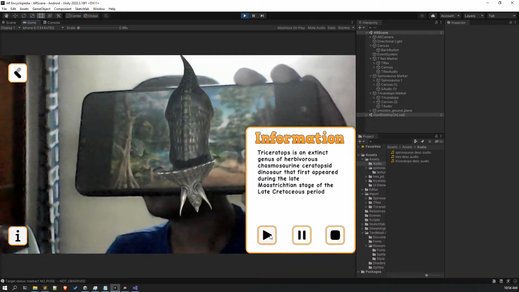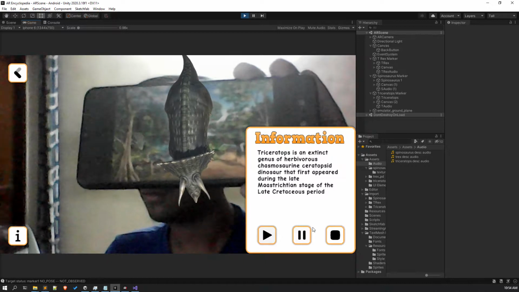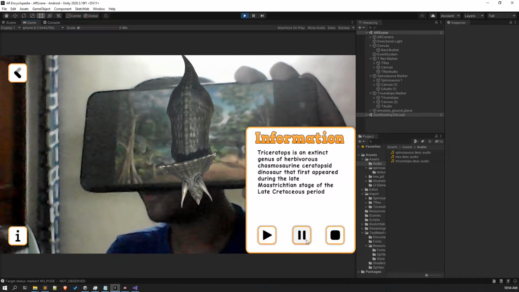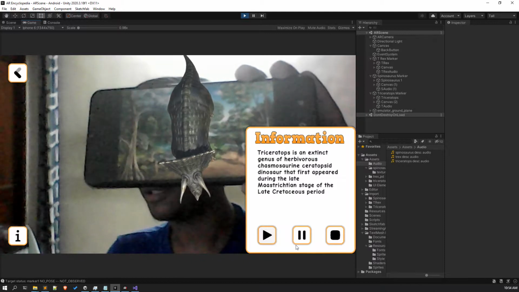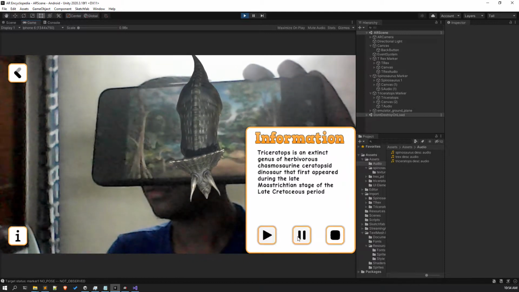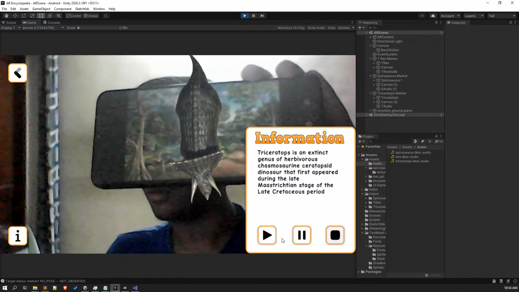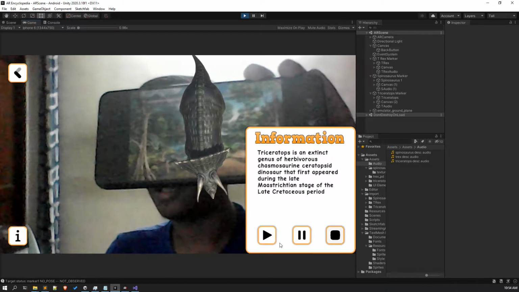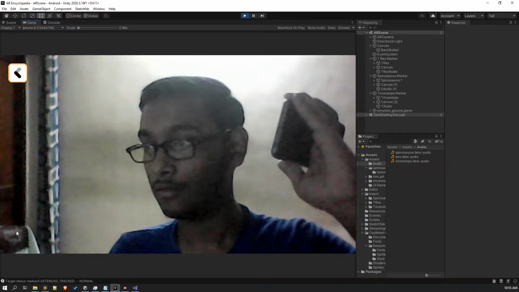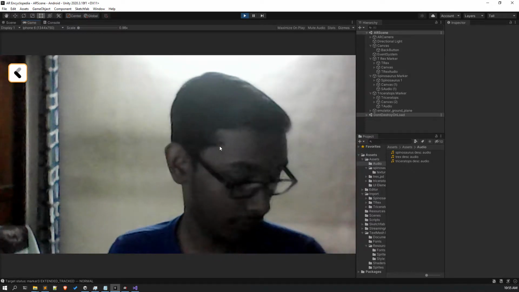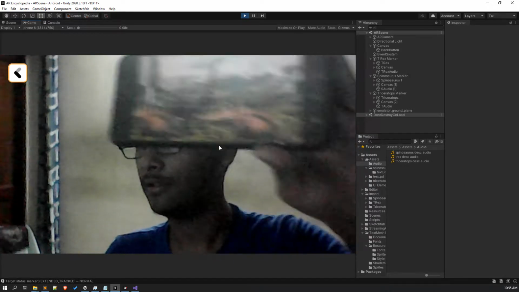Triceratops is an extinct genus of herbivorous chasmosaurs. So play, pause, and stop are also working for Triceratops. This one's also working perfectly fine.